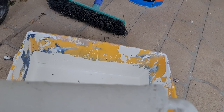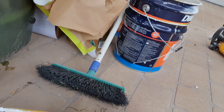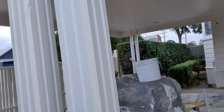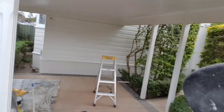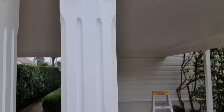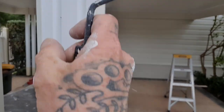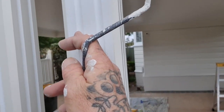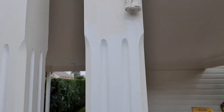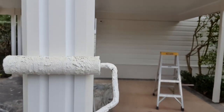That way we're not going to get any bleed going into the white inserts. Load it up but you don't want too much on there. The most important thing - don't dip it straight into the tray and put it straight on, because you'll get real thick edges along the lines and it's going to bleed inside. So what we do first, we go through and just even it out, getting that same consistency the whole way down, and then we just bring it down like that.